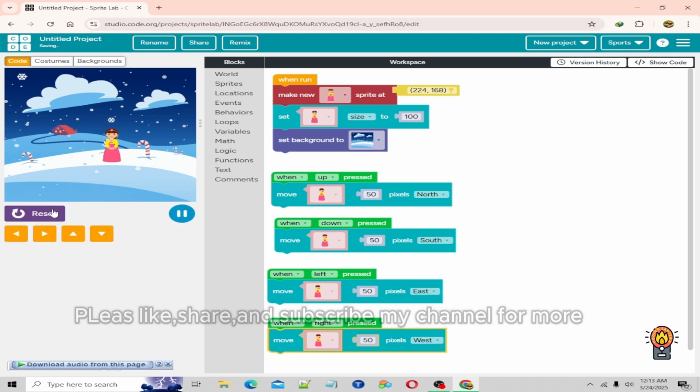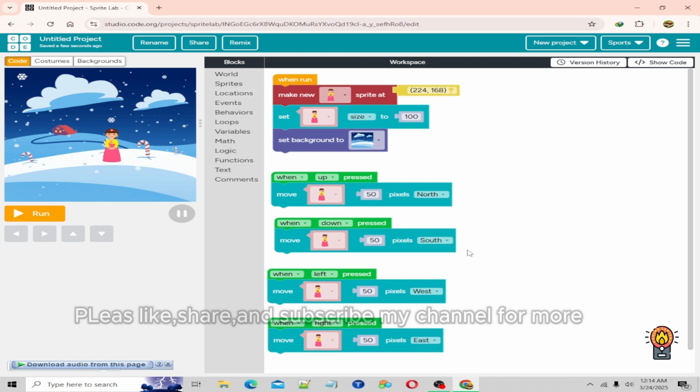Now let's run our project. Now when we click the arrow keys, the princess moves. Only one problem. I can't understand the directions. We will put the directions here to west, here to east. Now let's run. Now that's better. So our princess is moving. Now let's reset it again. The princess will come to its location at this location again.